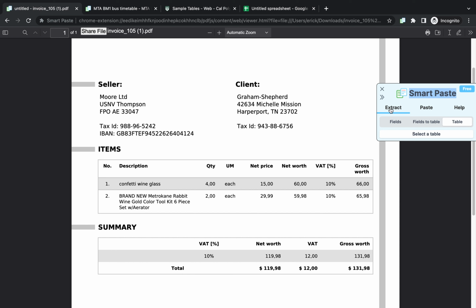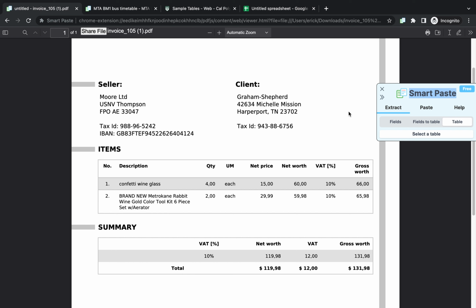What we're going to do is go over to the Extract tab, and afterwards, we're going to go over to the Tables button, right? You're going to see a button that says Select a Table. So what SmartPaste does is we replace the default Chrome PDF viewer with a different PDF viewer.